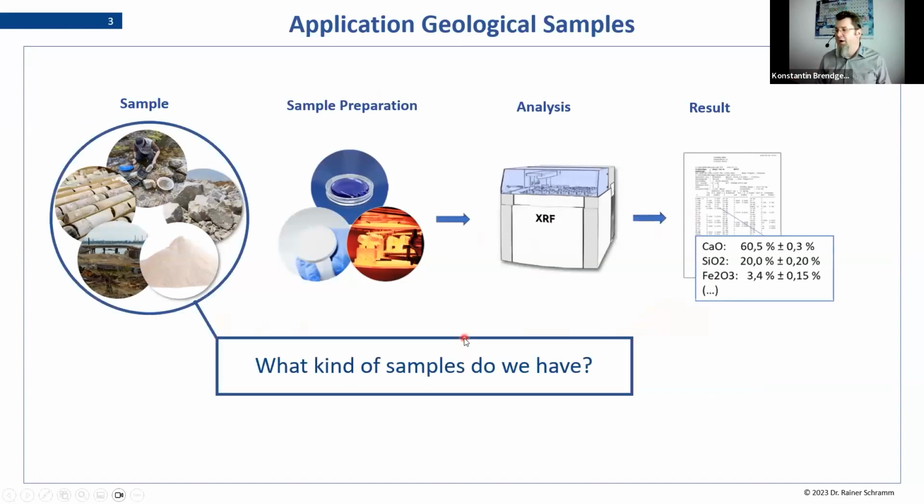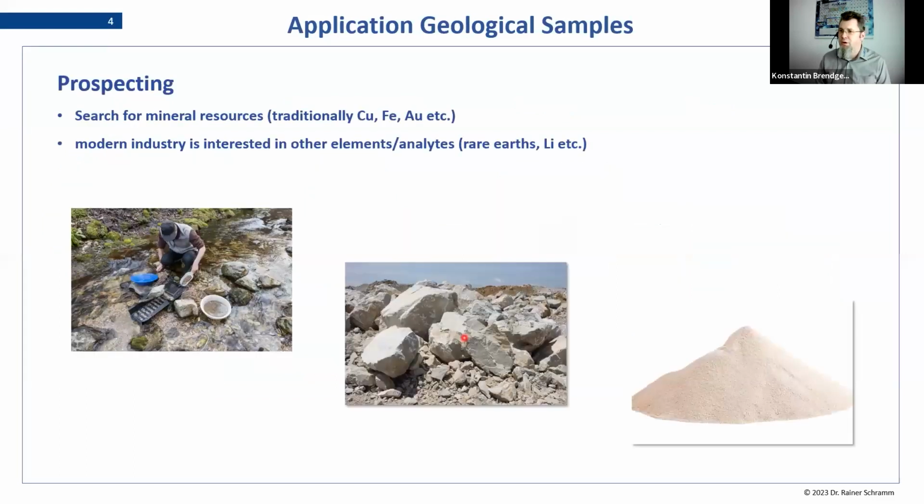First of all, what kinds of samples do we have? Let's have a look at what kind of materials we can expect to receive. So one field of samples here is what is usually referred to as prospecting. That's your classical looking for minerals in general. People will take soil samples basically, and they will send them to a laboratory for analysis. And we are looking at your traditional minerals here, for copper, iron, gold, for example.